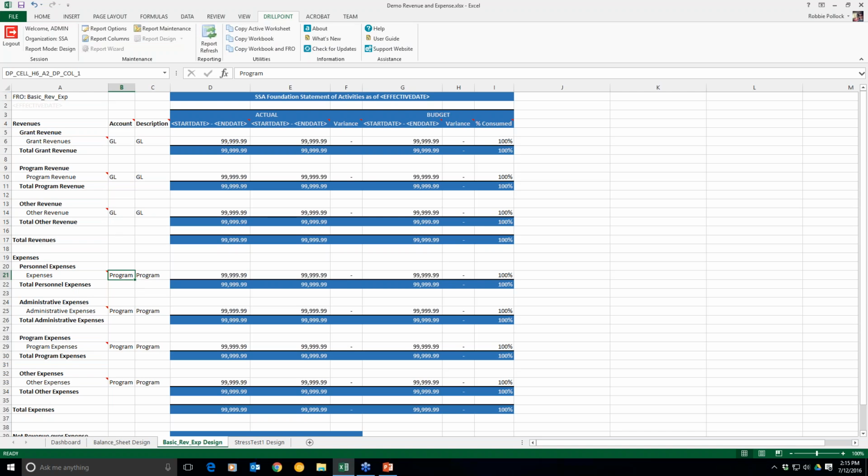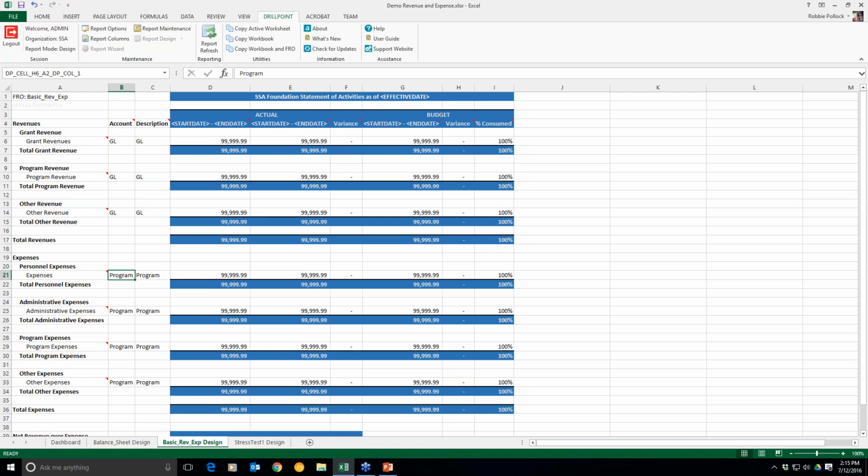As Bob mentioned, this is completely integrated with your MIP system. Once you install DrillPoint, it knows what your chart of accounts looks like. It knows all of your segments. It knows all the values of those segments. It also knows what your closing account assignments are. So if you're running reports here in DrillPoint and you're crossing fiscal periods, DrillPoint knows how to close that out for you. Cross fiscal year reporting is easily handled as well. And as I mentioned, it also knows your fiscal start date and end date, so when you're running reports based on fiscal periods, it knows what that is as well.